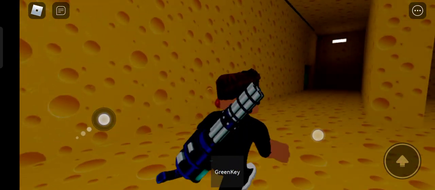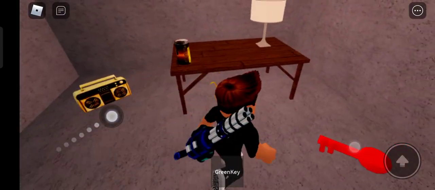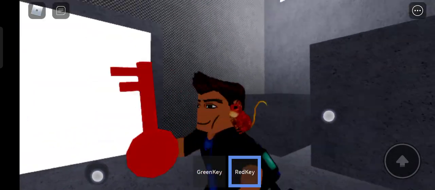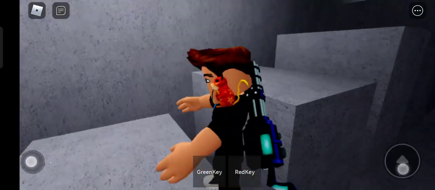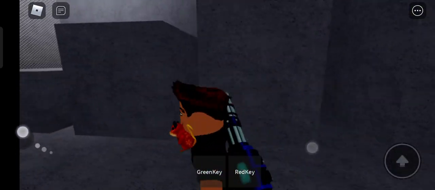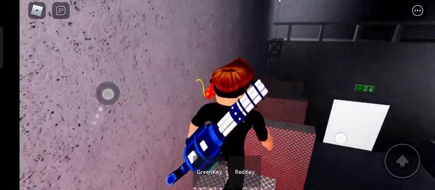Right, green key, this time over here. Boop. Oh, what's this for? Parkour, I suck at parkour. I can't even walk. I just heard the mouse, but I don't think it can get me here. Hopefully. Yes. Yes. Yes. There we go.